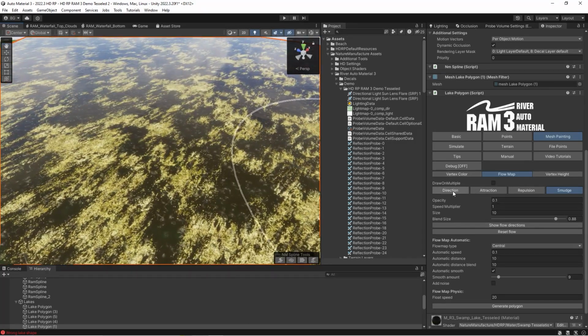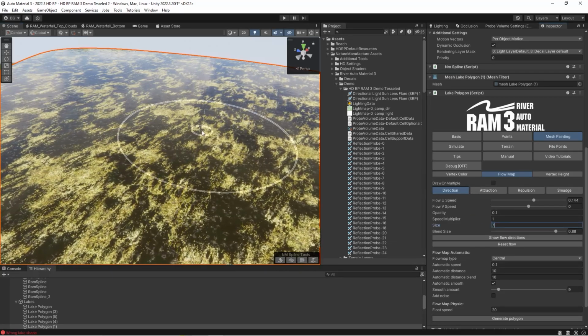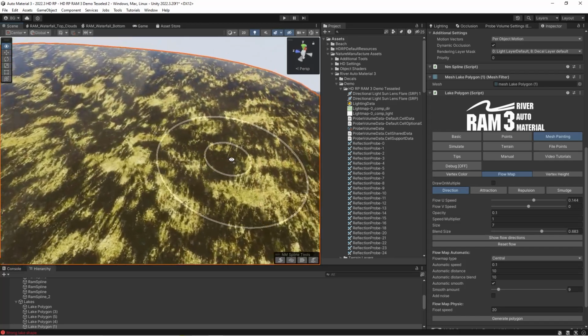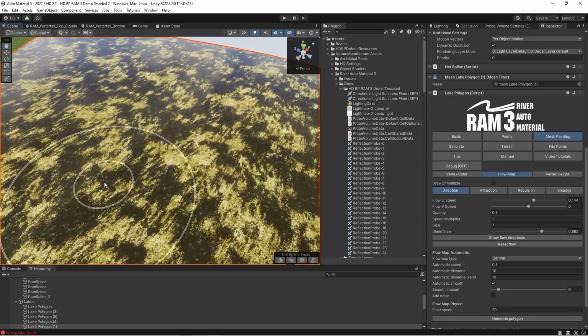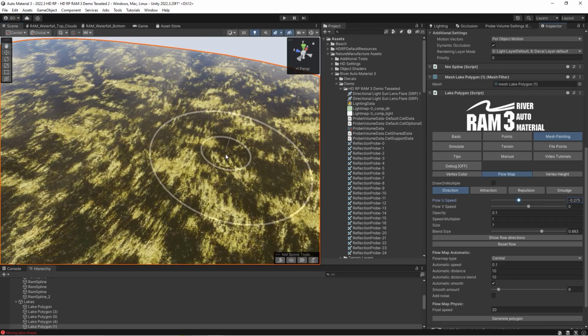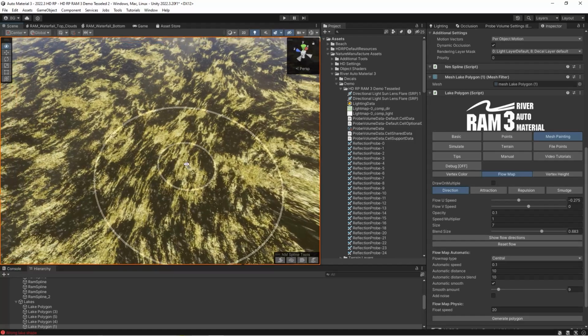And we have options like directional, which will basically move the flow map in a specific direction. For example, we could meet two opposite directions in one place.